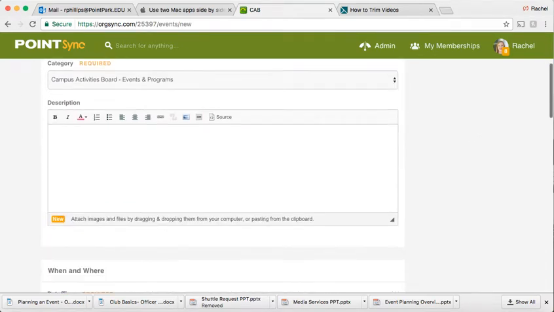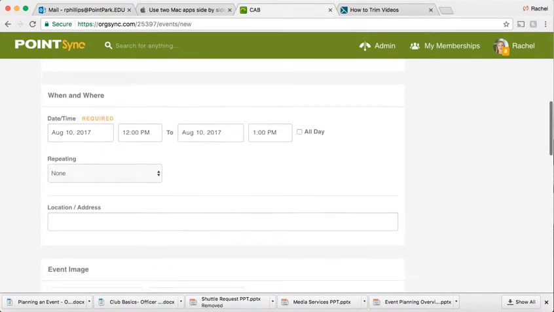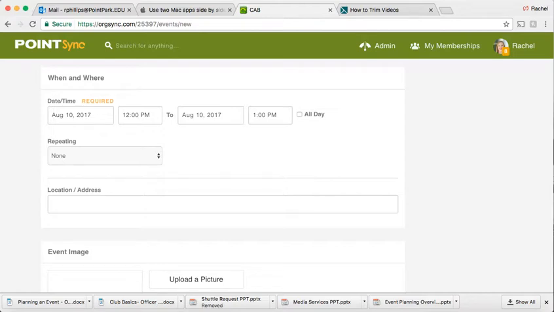Once you've included your event name and what category of event you have, you will then need to include a short description of your event. And for this example, the most important thing to remember is to be descriptive. Include all that you have known for sure about your events in this section. Following that, you will need to include the when and where and the details in terms of date, time, and location for your potential event.